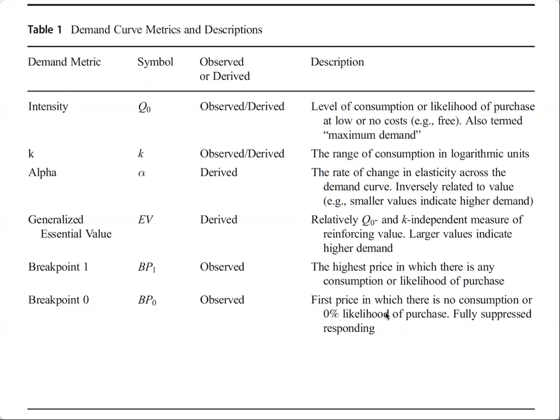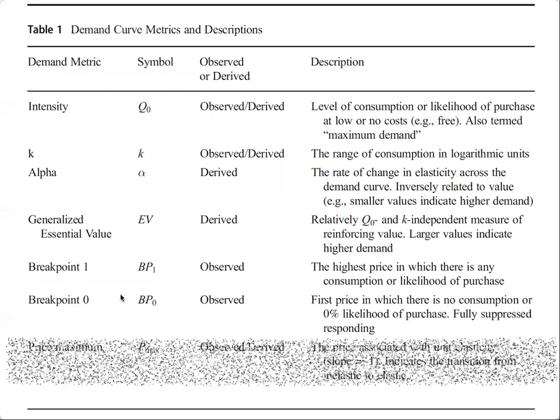So often if we get to a point in a demand curve where we haven't assessed enough prices, demand has not reached 0, then breakpoint 1 is often what will be used because that is basically the last price in the price sequence. So something to keep in mind. Again, read the B's demand paper for a little bit more information on that. The Roma, Hirsch, and Hudja paper that Michael had talked about earlier today first introduced the distinction between these two terms. So you might want to write that down and check that out later too if breakpoint is something you're working with.